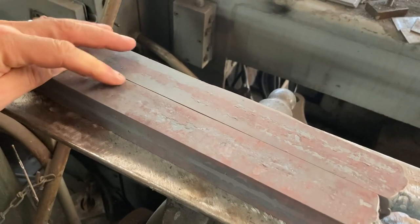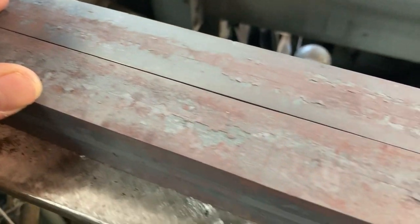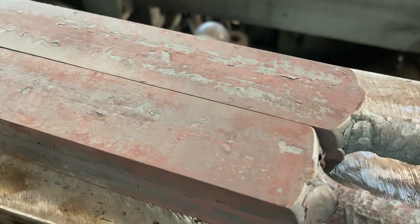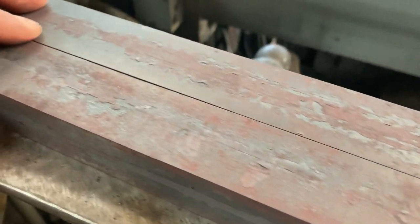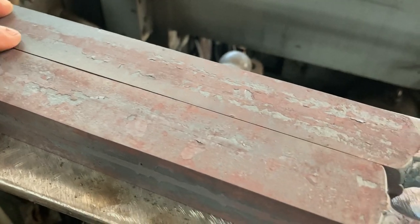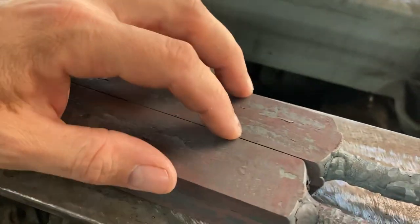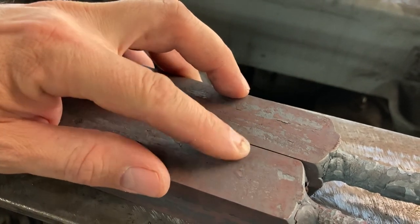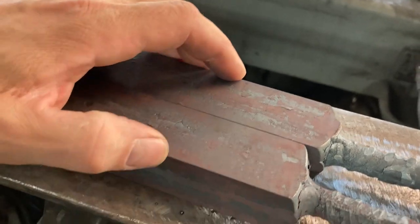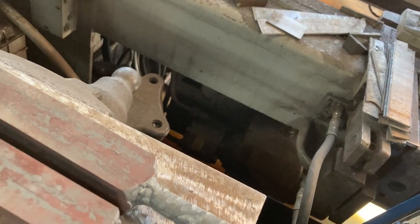And on a side note, real quick, check this out. This is what running these bars at a medium heat through the rolling mill at the same adjustment level for both bars will get you. No height difference at all. All the way down. Crisp corners. You could just about shave with those corners.